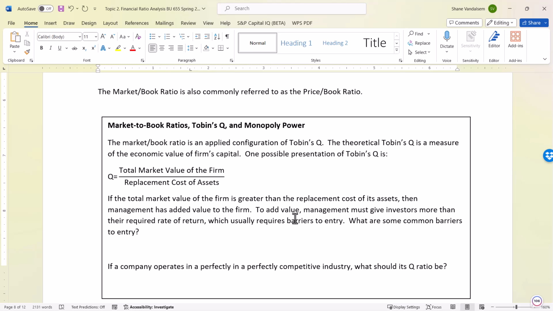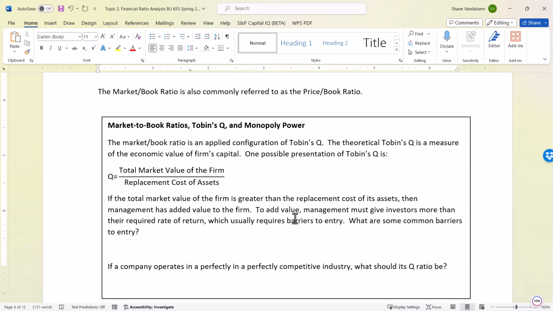And my Q ratio is equal to 2. I'm doing a great job as a manager. I've added value to that share by how I've employed it. I've taken it, I put it in a place where people want to sit down, and I'm charging them to sit down. The problem with this is that someone's going to come along, and I'm charging $5 an hour to sit in my chair.